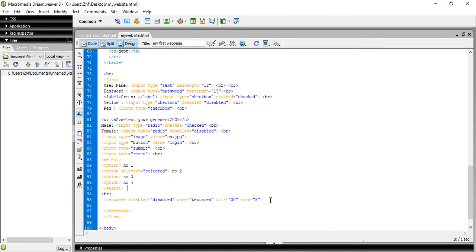Finally, you can also add audio and video files in your HTML document. Like a link document, you can add a link. For example, anchor href, call the name of the video, for example video dot the file extension of the video.